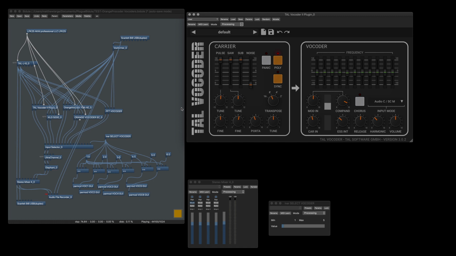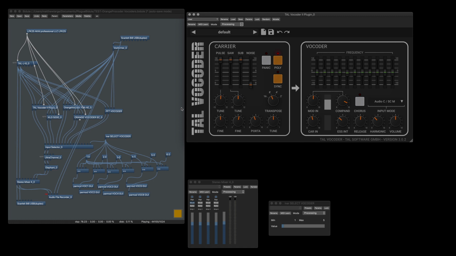We'll have a look more here, because what I want to do is cover some traditional vocoding techniques, and then we'll look at the Orangevocoder, the new Orangevocoder, because that's where it's all happening, guys. That's the future. Or is it? I don't know. I'm not entirely convinced yet. But let's look at some vocoders here.